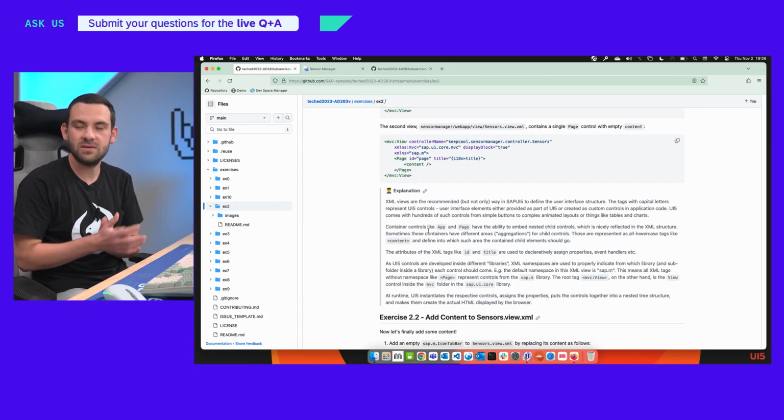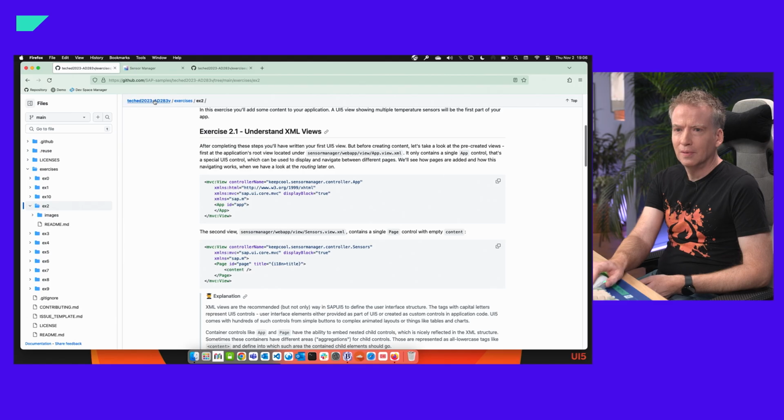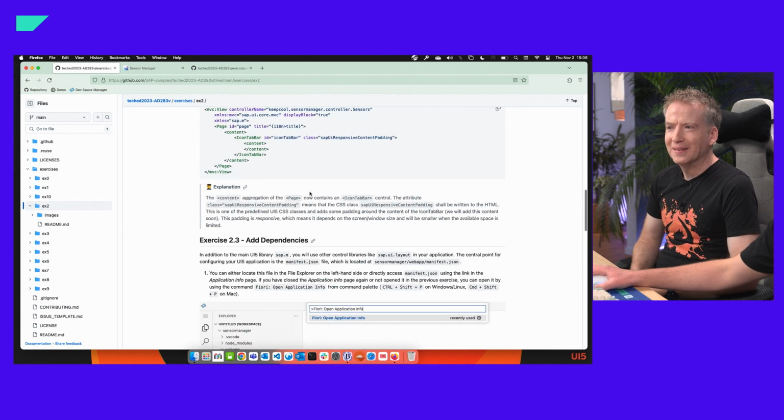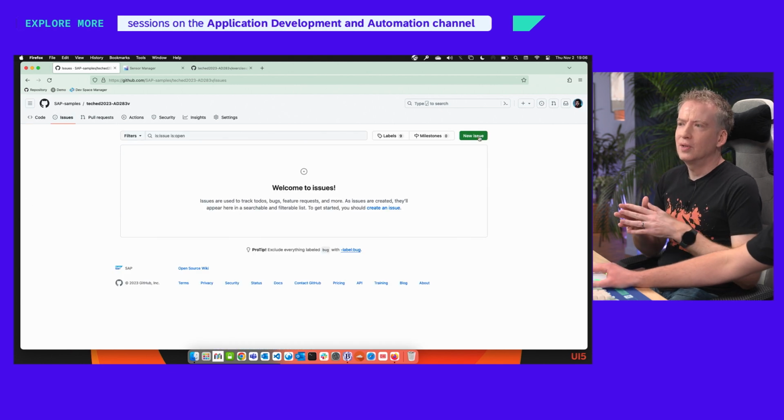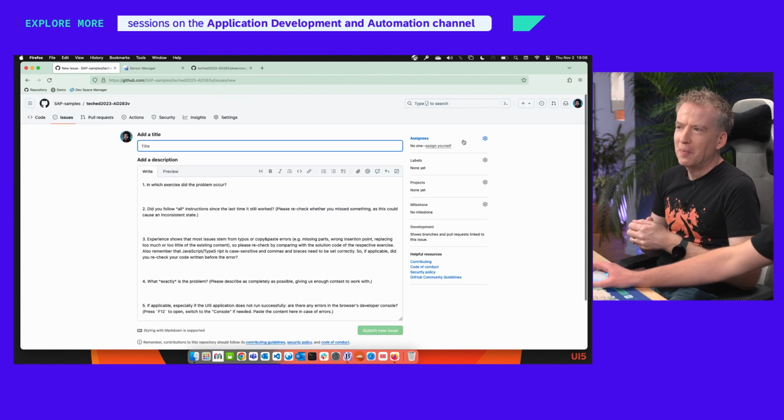But what should the colleagues do to make a support incident, or how will they get support? Yeah, so in case of issues, I already explained that we are still here to help even after our session here, when you encounter problems while you are doing the exercises. To get to this point, you can just go up to the top of the repository. There's an Issues tab, and there you get to the list of issues. Of course, there are none yet. But there's also this new issue button that you can click to create a new issue.